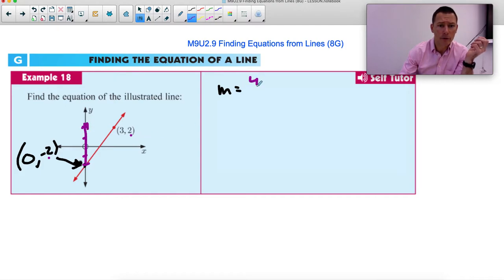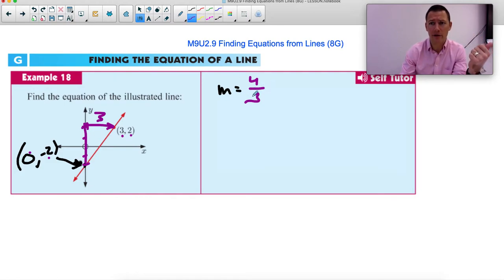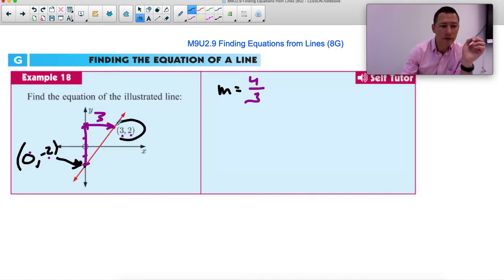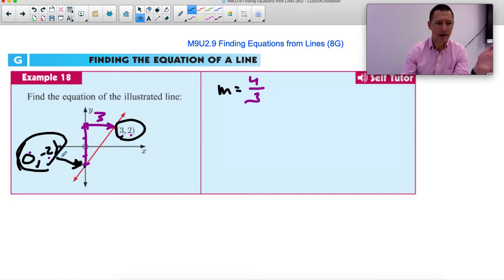So 4, rise over run, right? And the run is from 0 over to 3. So that's 3. So there's our slope, right? If you're not sure how to get that, go back to the slope videos. I'm assuming we're good with that. So now I know that it has this slope and goes through this point, or goes through that point. It really doesn't matter. I don't really want to work with the negatives, so I'm going to choose this point.